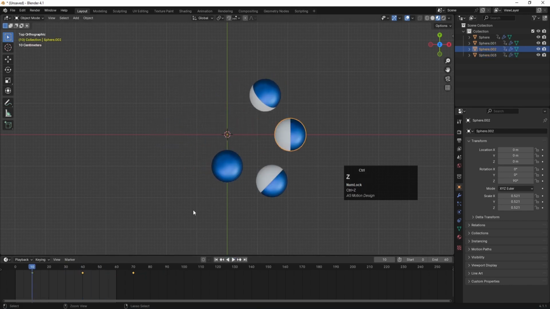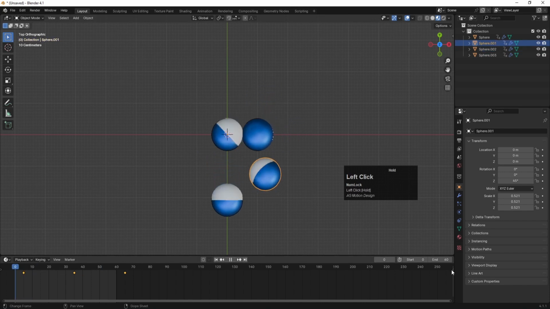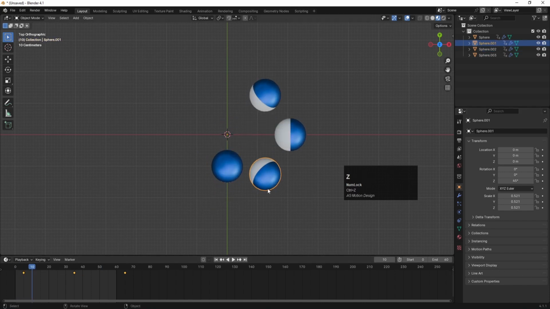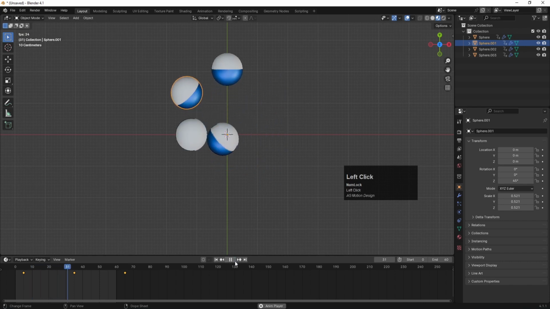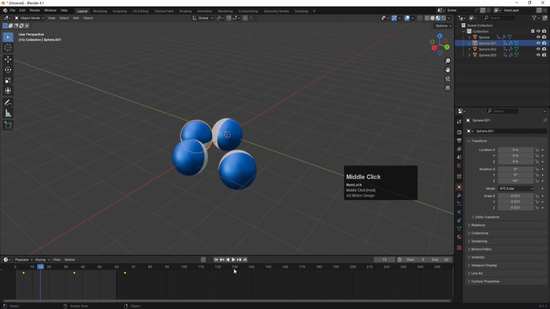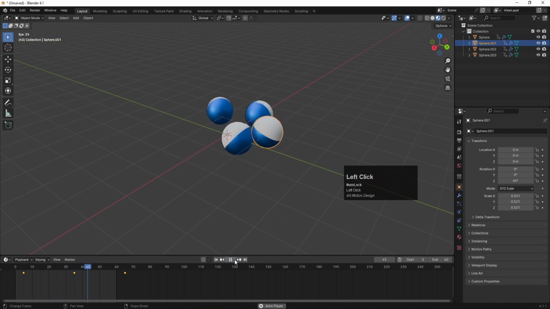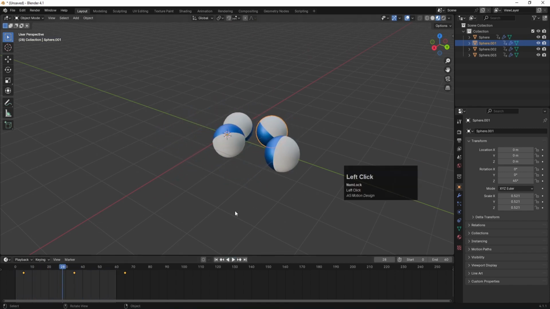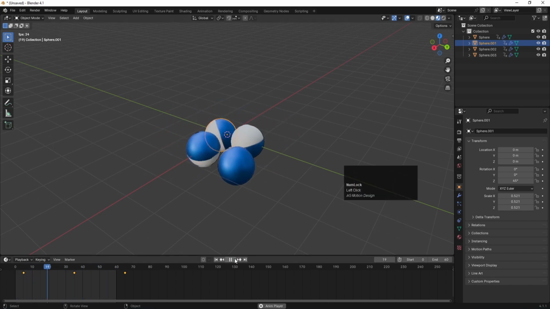So instead of that, it would be lovely if you take a distance of 5 frames between these two animations like this. If you hit play, we are going to get something like this. Now our animation is done, and this animation is going to be in the form of a loop like this.